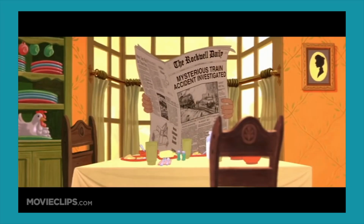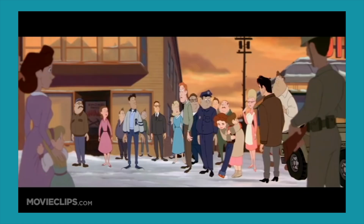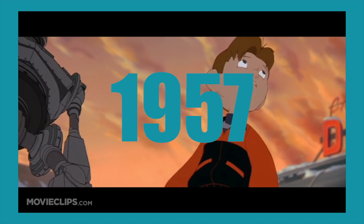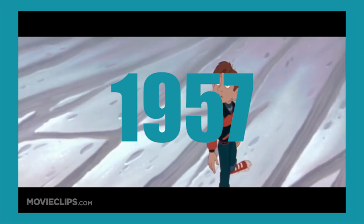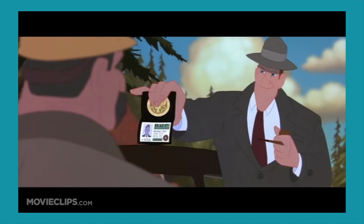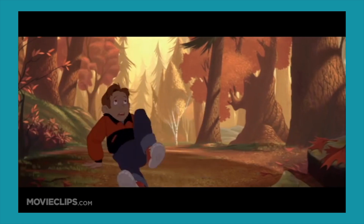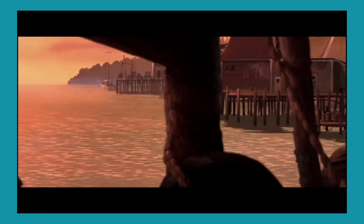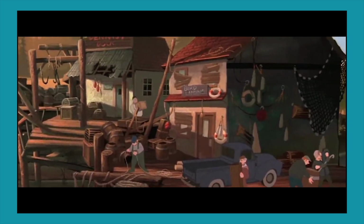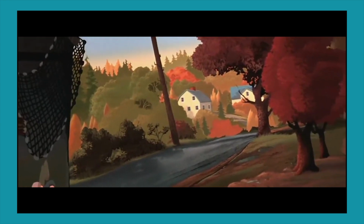The Iron Giant combines traditional 2D animation with certain computer-generated imagery. The 2D animation is used to make the film look like it could have been made in 1957, the year in which the story is set. This style makes the film feel like a classic, which makes you nostalgic for the past. This film is beautiful. The impressive natural landscapes of the dense forest, the bright sun rising over the sea, the small charming harbor town. This movie uses its visuals to transport its viewers into the past.